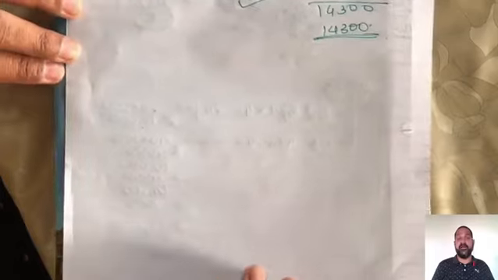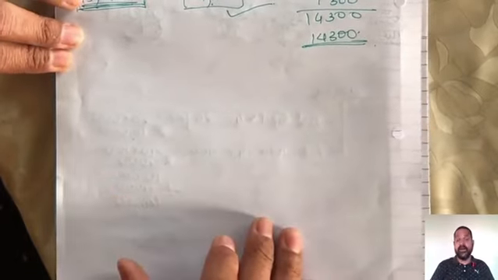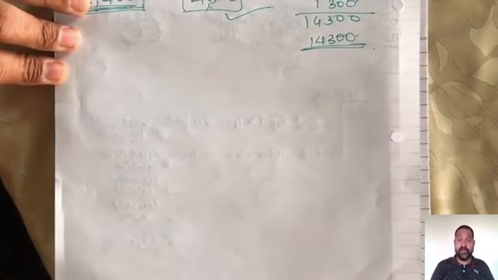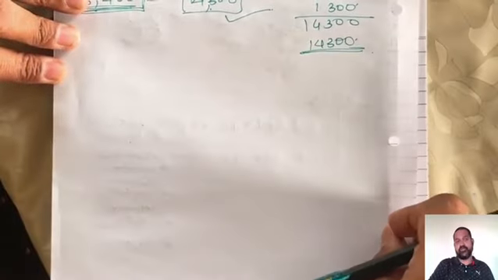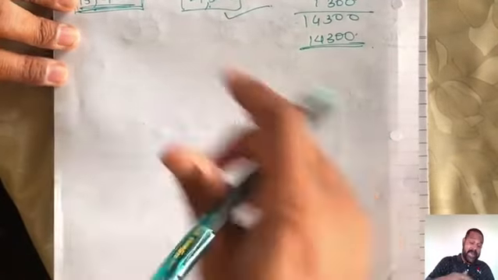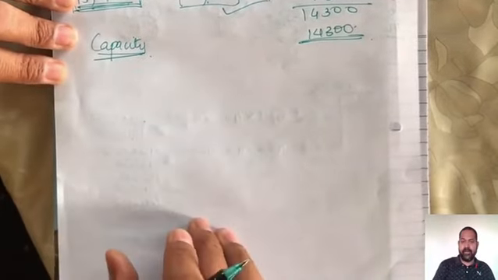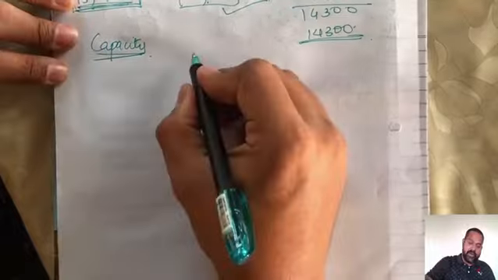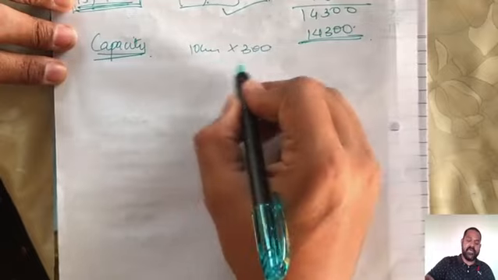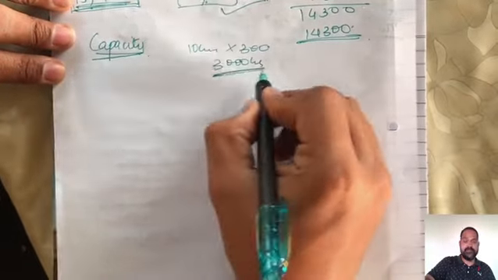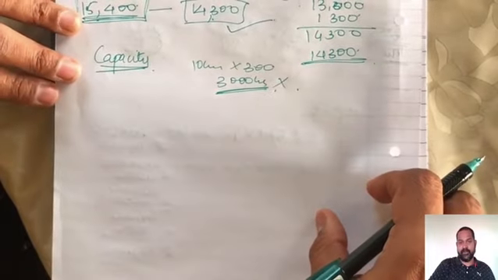Another place where learning curve is also very important, and which I have done with you but we've not done it in the learning curve perspective, is this. If you are a CA final student, CA final has learning curve, and they have those applications also, and that is calculating capacity. Sir, we've done capacity. I agree. But you know how we've done capacity? One unit takes let's say 10 hours. Then if I'm making 300 units, then I will take 3000 hours. But that is not so. Learning curve capacity doesn't work in the same way.